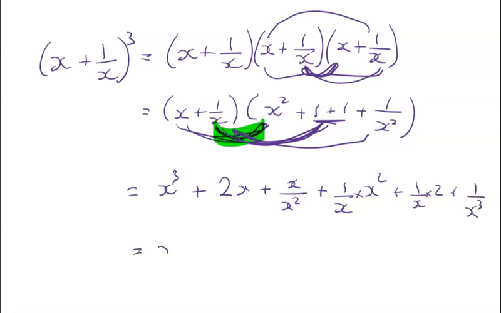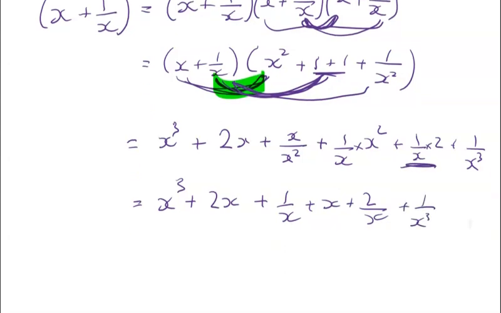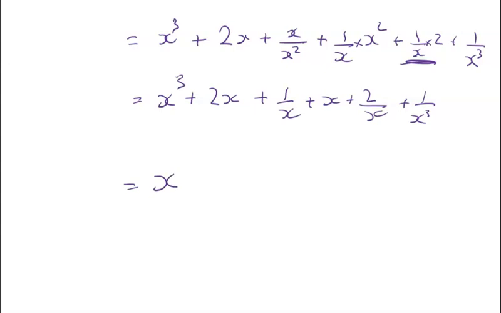And when we clean all of that up, obviously we should get the same as what we got before, but I'll go slowly. So we get plus 2x plus 1 over x plus another x plus another 2 over x from this one here, plus 1 over x cubed. And when I add up my like terms, I get x squared plus, where have we gone wrong? Something weird's happened. Hang on. X cubed plus, oh no, that's right, plus 3x plus 3 over x plus 1 over x cubed.